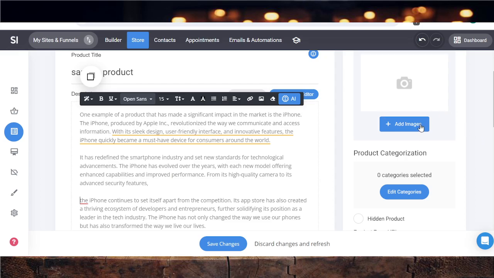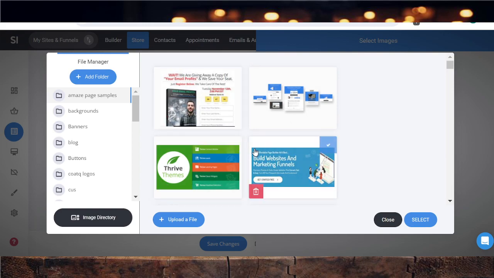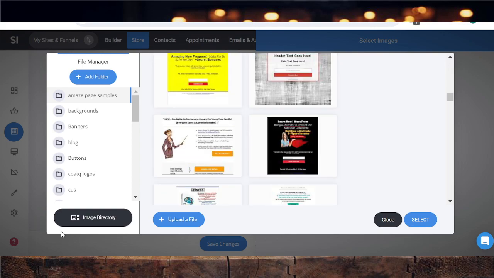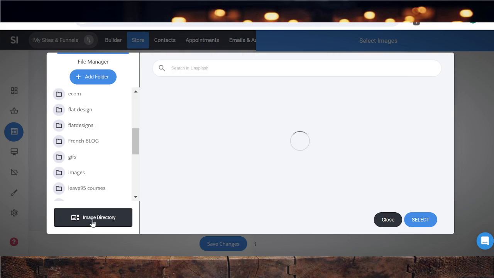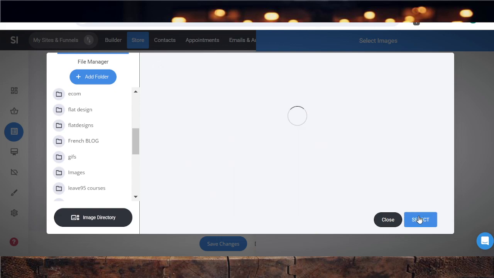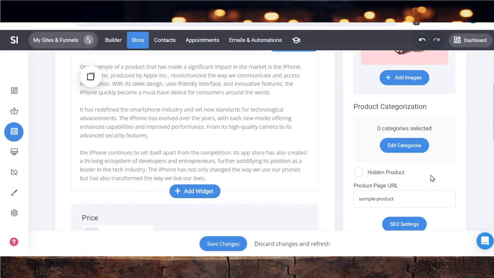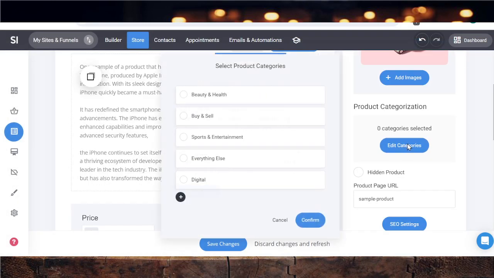And then you have to add images. Let's take from your old images, or you can get an image directory, and they use Unsplash, and add any image you want. That's it, done. Also make sure you add categories. See, like my old categories: beauty and health, buy and sell, sports, digital.